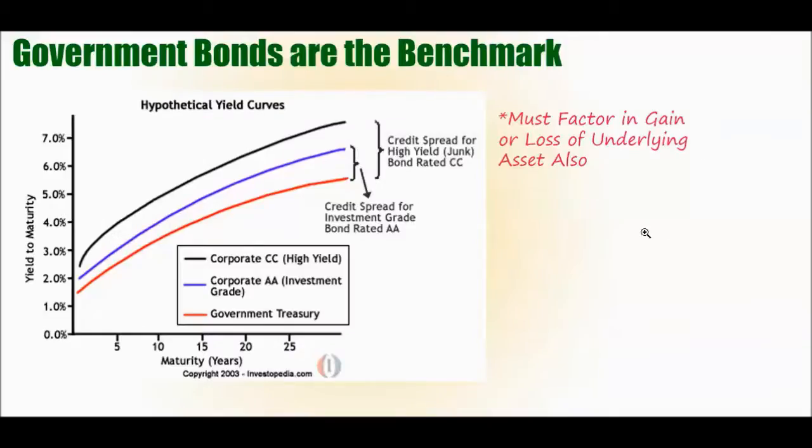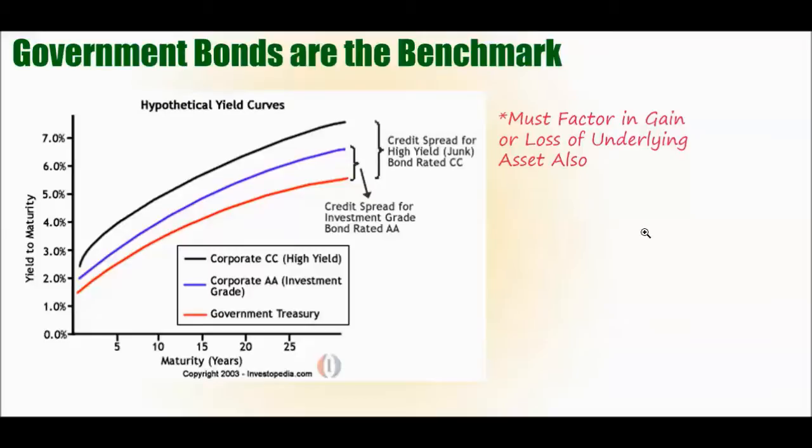Government bonds are the benchmark. So the idea that government bonds are the benchmark, or I should say national or supranational government bonds, is that the government theoretically always has the ability to pay you back. Because worst case scenario, they can print money and pay off their bonds that way. And of course, they could also raise taxes to 100% or whatever. In theory, they could do all these things. So that's sort of why government bonds are the benchmark.